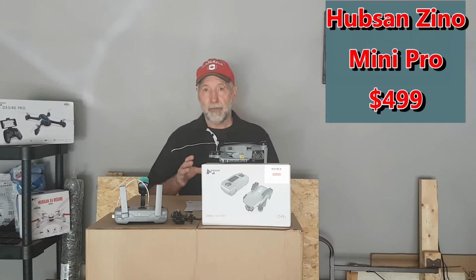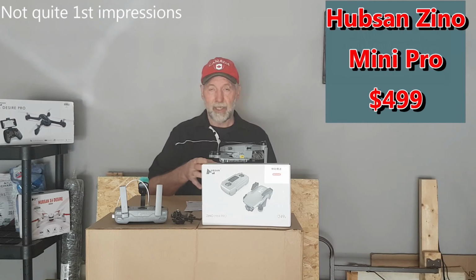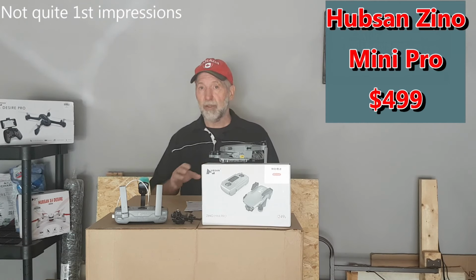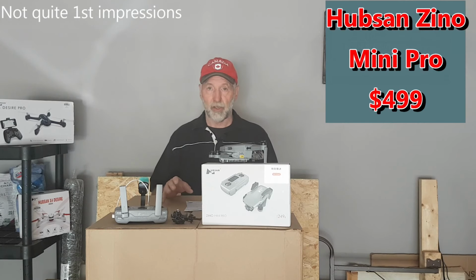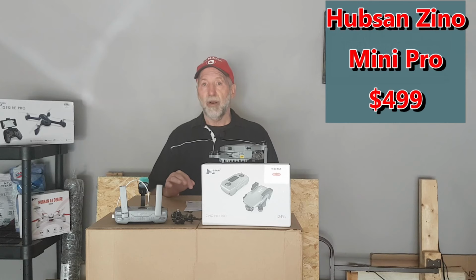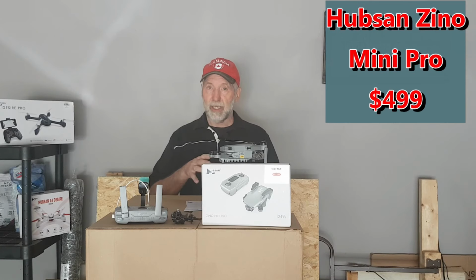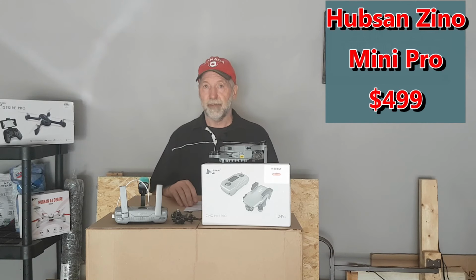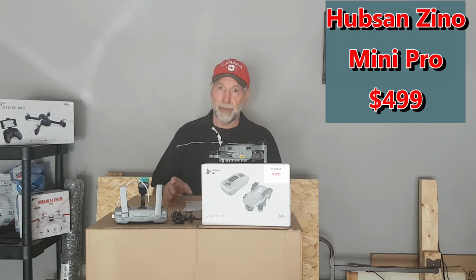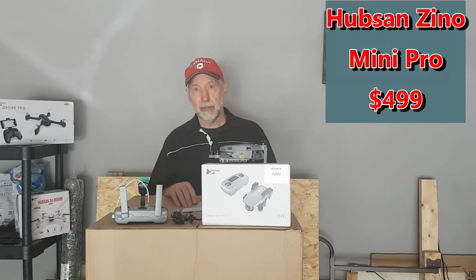This is going to be my first impressions of opening the box of the Hubsan Zino Mini Pro and comparing it to all the other sub-250 drones currently on the market, okay? Now, this is purportedly the very first to have obstacle avoidance under 250 grams. Well, didn't your mother ever tell you, watch where you're going?